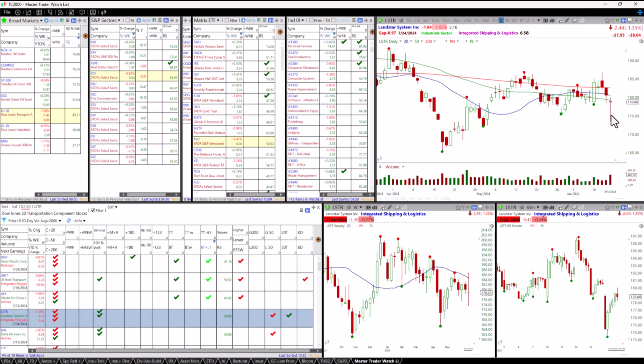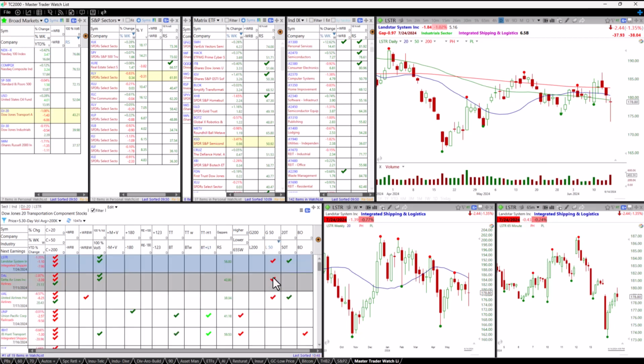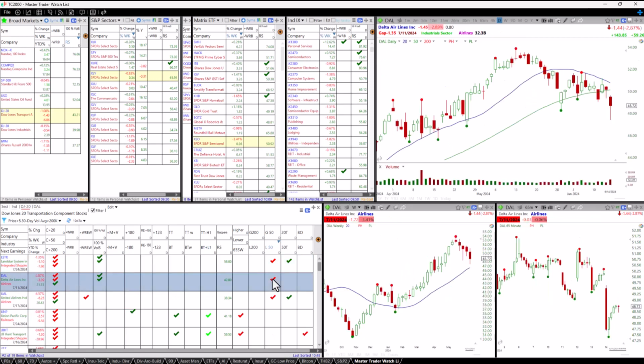Now, it's a bottoming tail bar. That's not the ideal scenario, but that doesn't mean it won't go lower. I just don't know what this is going to do, so it's really not of any interest to me. If it had closed weak, then it could set up a move lower. And so we can sort these like this to put them where we want them, right at the top.